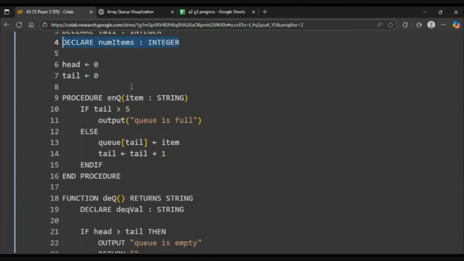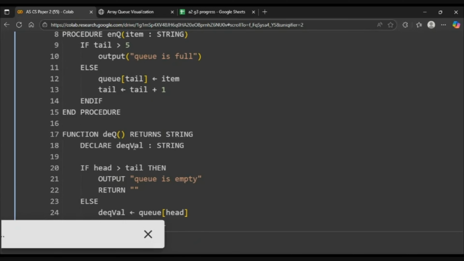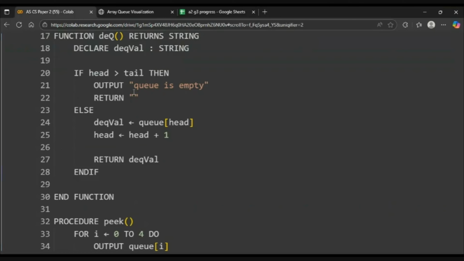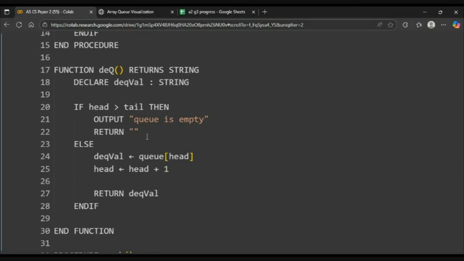All right, so then the next part was DQ, and DQ में what we'll do is कि हम जो भी value को delete करेंगे अपनी queue में से, we will just return that. Right, so if I press DQ, so I basically have to get rid of 12, but we do not get rid of the values, at least in paper 2's point of view. हम उस value को जो है सिर्फ save करके return कर लेते हैं. So अगर दोस्त ने string return करनी है तो या integer return करना है, whatever it wants to return.